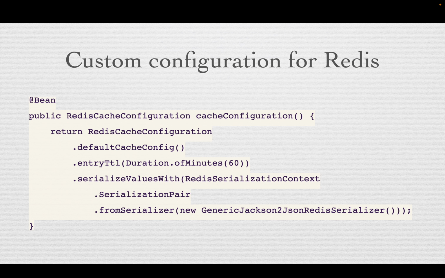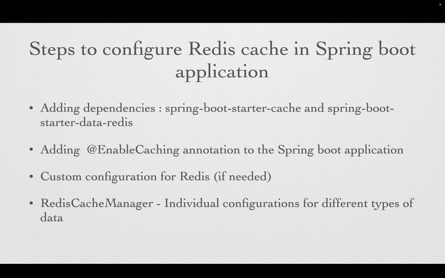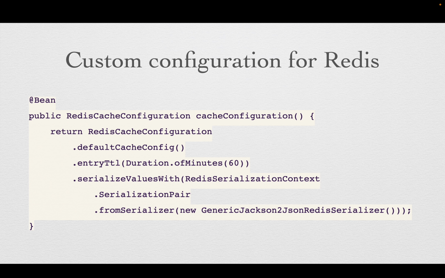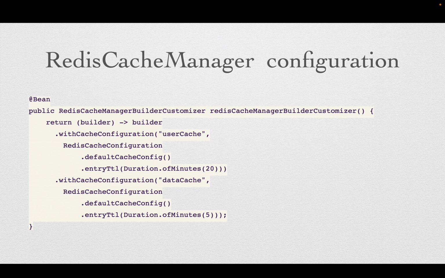There are many configurations that I have left out and didn't explain. There are lots of configurations in Redis. Anyway, I'll provide you the code link. I'll give my GitHub repository. You can play with the code, and if you want a specific video on all the configurations of Redis, let me know in the comment section. I'll cover a separate video for the Redis configuration alone. But the content of this video is about how to configure Redis in our Spring Boot application, and we just did it. There are many custom configurations that we can do for the Redis cache manager as well. If you want a separate video, as I told earlier, please let me know in the comment section.